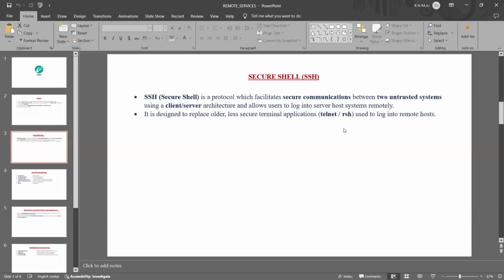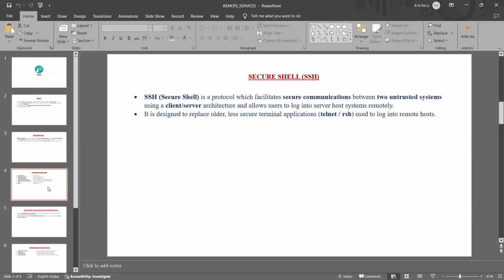I mean, earlier Telnet or RSH protocols were there, but instead of these, nowadays people use SSH only. These two are the older protocols. Now SSH is the new one. It is very secure. So that's why we are going to discuss only SSH. Even in the cloud environment, our real environment, everyone uses only the SSH protocol.